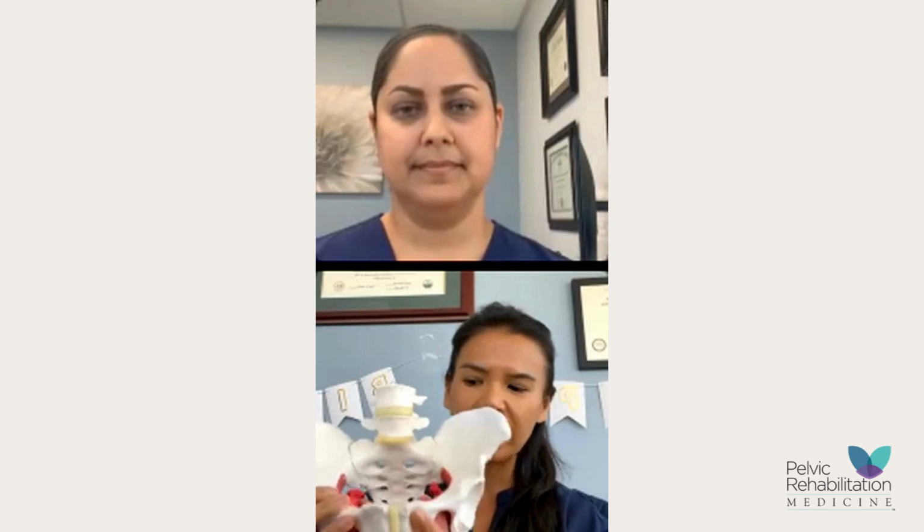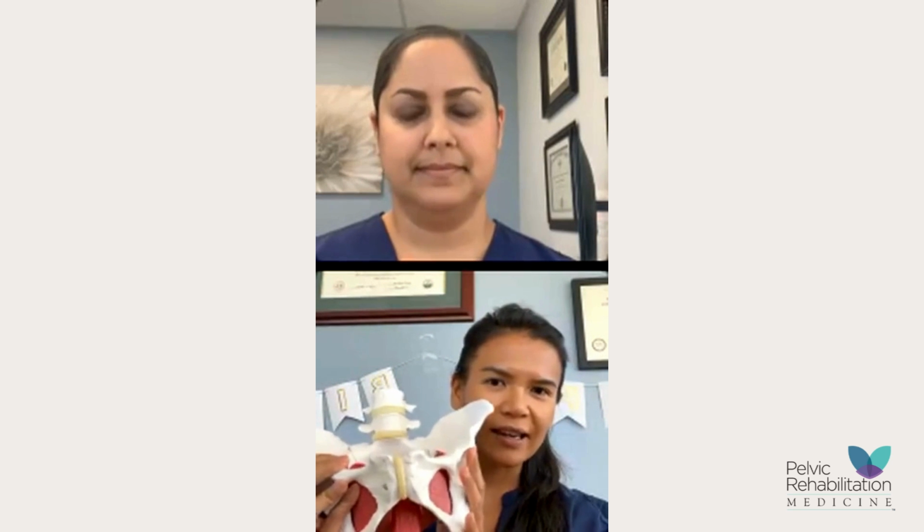The very common symptoms are painful periods, but some women don't have painful periods. Sometimes they just have pain with sex. Sometimes they just have bladder symptoms like urgency and frequency. Sometimes tailbone pain. Sometimes just very bad constipation. So the symptoms vary. And the only way to truly diagnose and remove is with laparoscopic surgery. So sometimes women with endometriosis will have hip joint pain for whatever reasons, and Dr. Sandhu's going to cover some of those reasons right now.